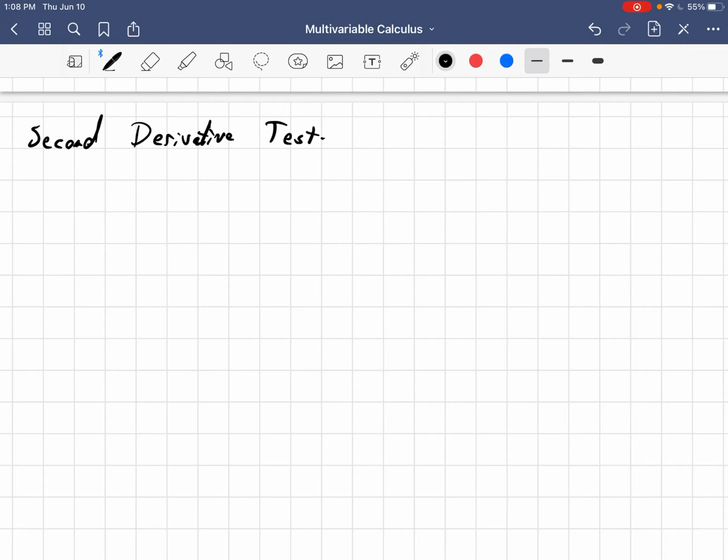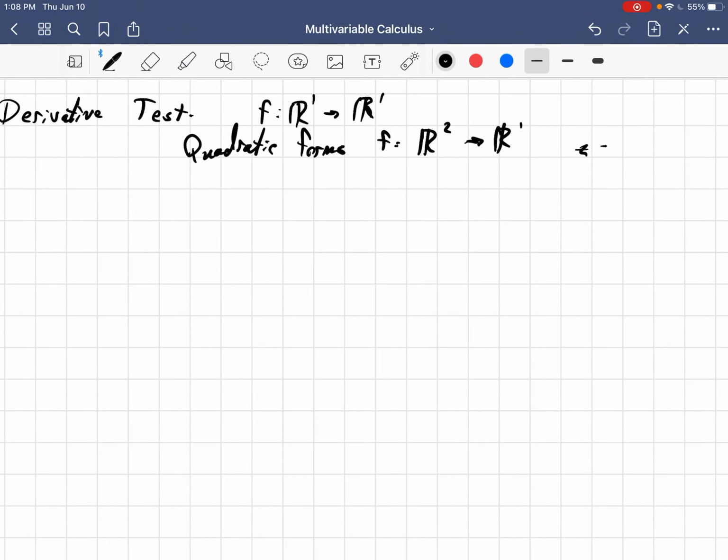Now, I want to generalize this to n dimensions, because the single variable calculus case only works with functions that have one input and take that to one output. And even further, this is kind of a sequel to my last video, because the video that I just did about the second derivative test in quadratic forms really only works, at least in terms of what I discussed, for functions that take two input variables to one output variable. In other words, functions of the form z equals f of x, y.